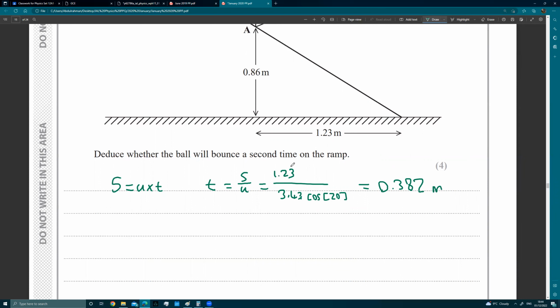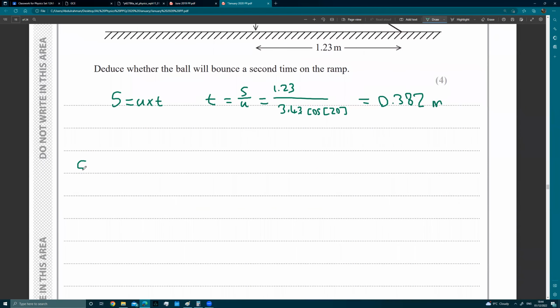So this is what I was basically saying. We could always start horizontally, then go into this vertical SUVAT. Oh yeah, sorry, seconds. You've corrected me. So now we just do the vertical SUVAT. We know acceleration is minus 9.81. We know the time is 0.382. We know the initial velocity is 3.43 sine 20. Fantastic. I could work out any of the variables.